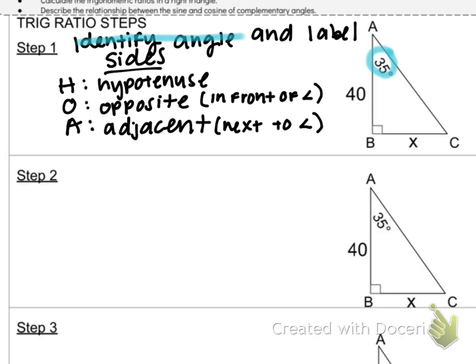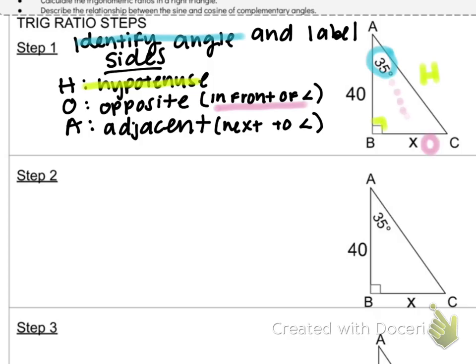Now, the next thing that I do is after I circle my angle, that's when I'm going to start labeling. So the first one that I always tend to do is my hypotenuse. So for my hypotenuse, I look at that right angle, right across from it, that right there is my hypotenuse. Okay, and then I look at opposite and adjacent. So again, opposite and adjacent have to do with your angle. So you look at the angle and you ask yourself which side is in front of that 35. So from these three sides, the one that is in front is right here.